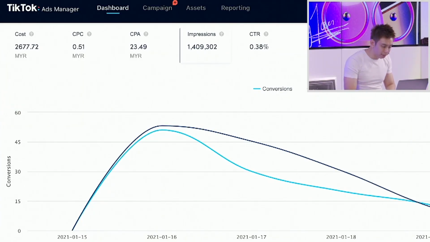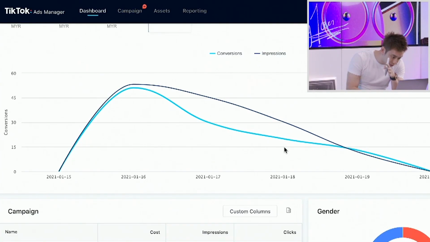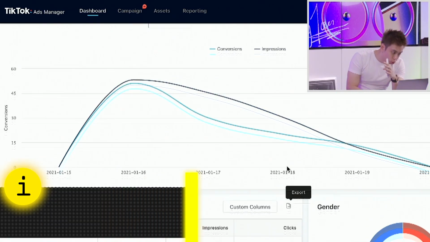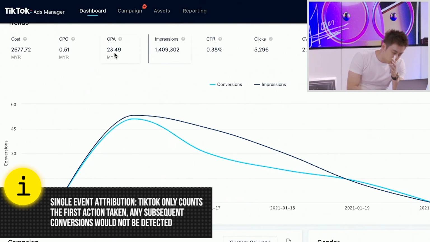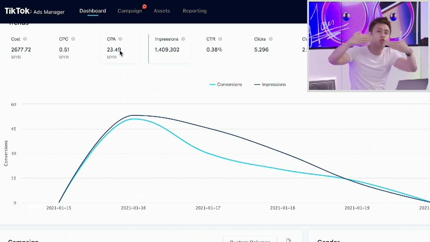Now, at the same time, over here for TikTok, TikTok is also a single event attribution. Now, what does single event attribution mean? It means that when a person is clicking, you can only track the cost per action or the cost per result. And if they registered for a webinar, you can't see beyond that. I can't see if this customer continues to buy at the webinar. I can't see if this person eventually goes on to a high ticket. I can't see beyond that first conversion objective.